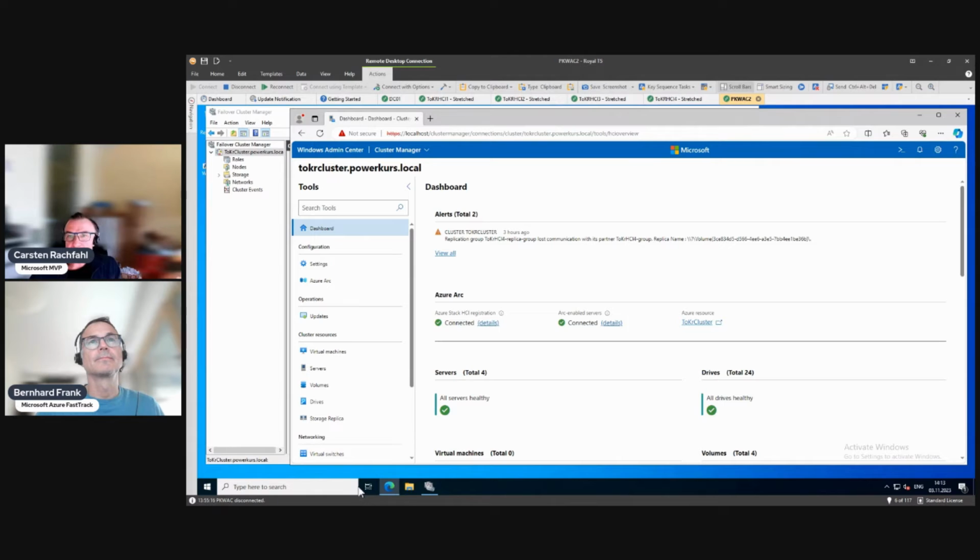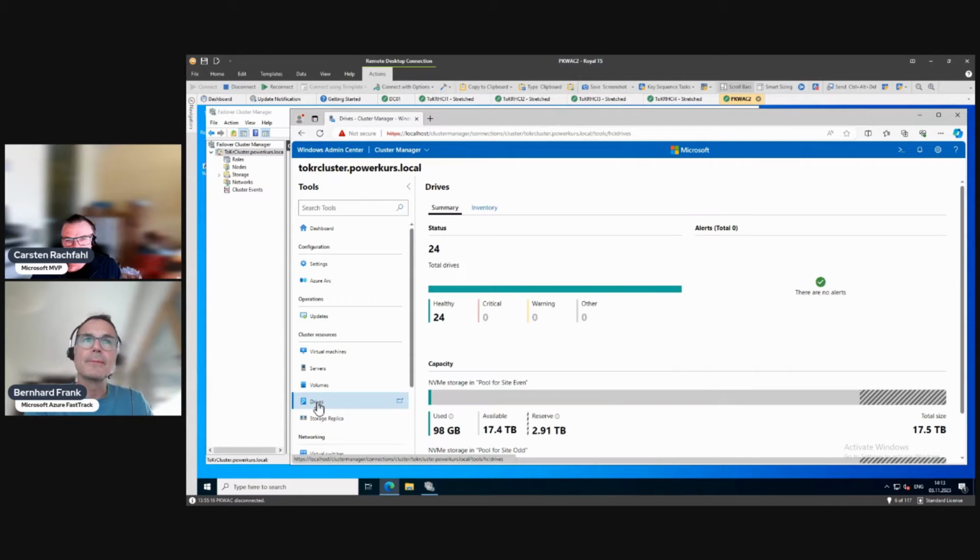Here I'm in Windows Admin Center, and now it recognizes the HCI cluster, because here you see we have volumes and drives. I had to deinstall Windows Admin Center, reboot the system and then install it again, and now it really recognized the cluster.